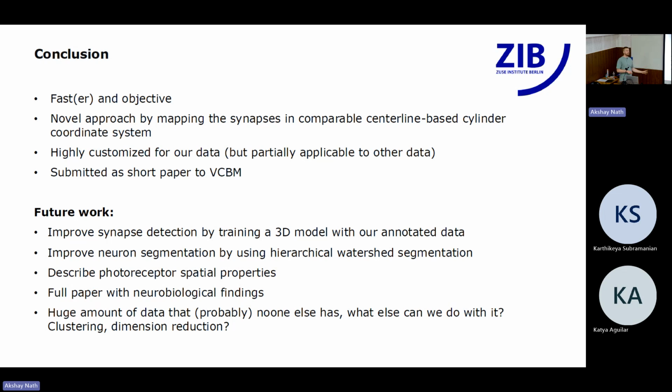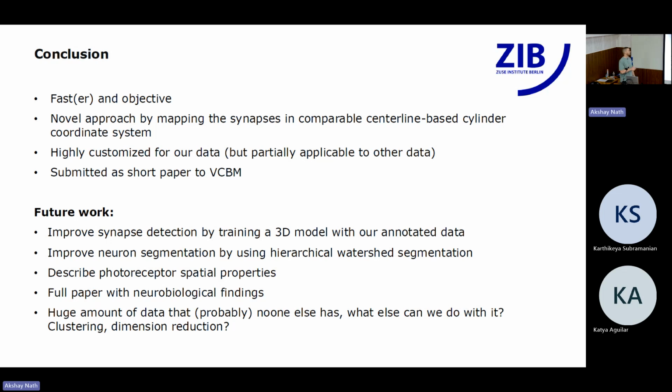Okay, now if I come to the conclusion about the workflow, I wouldn't call it fast considering it still takes an hour to run, but it is absolutely faster and it's objective. This is also an issue in multiple different fields, one of them being neurobiology: in case of a high amount of data that we want to analyze, maybe multiple people will work on it, and this introduces a lot of subjectivity. What might seem like a synapse to one person or a well-fit center line to one person does not seem so to the other person. So this is an issue that we solve with the workflow because it's objective.